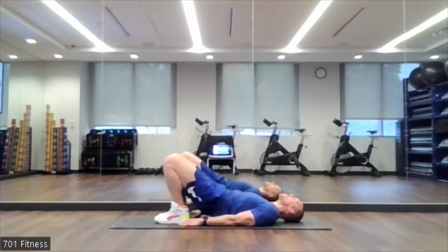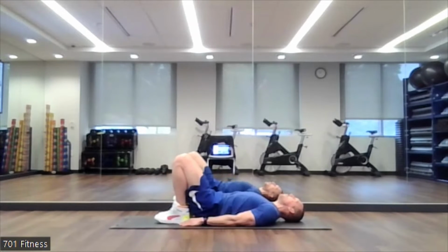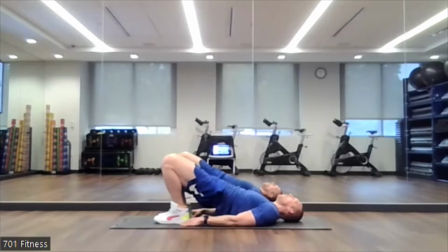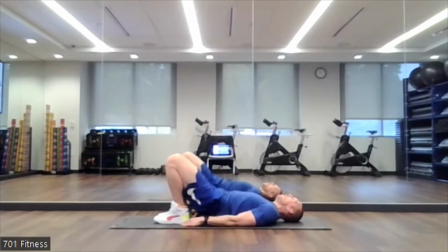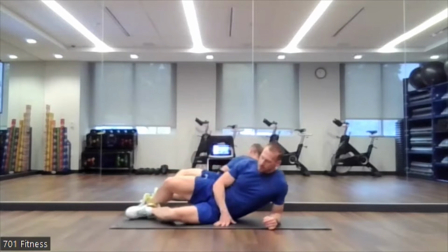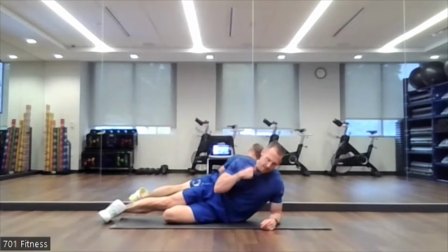So after this exercise, we're going to go back through those side bridges and regular bridges, or side planks and regular planks. But we're going to make it a little more interesting. 5, 4, 3, 2, 1. Nice job. All right, so we're going to flip it back onto our side, or turn over onto our side.